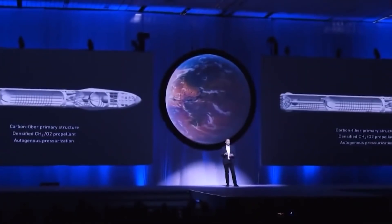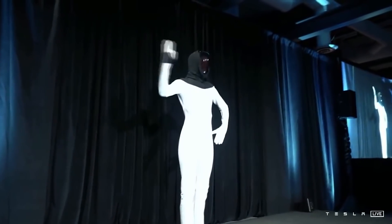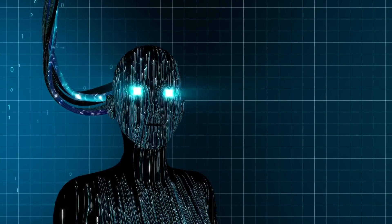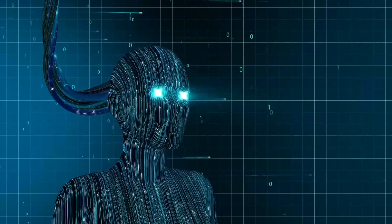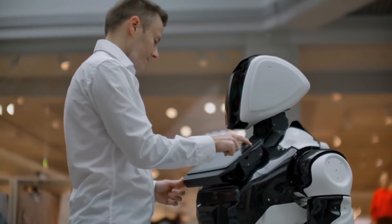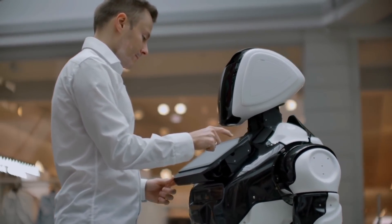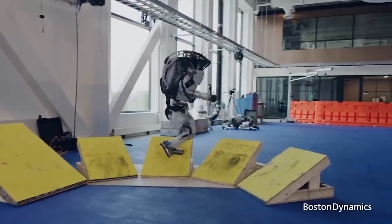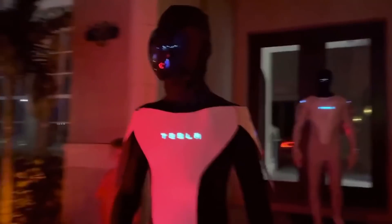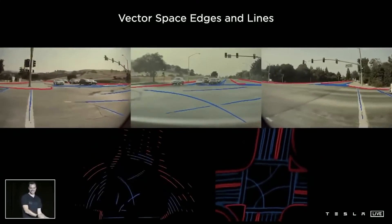Elon Musk has always been an AI lover. His Tesla's autopilot feature and TeslaBot — the next generation of automation, which includes a bipedal humanoid robot that can perform dangerous, repetitive, or boring tasks — are a product of it. Not leaving the Dojo chips behind, the Dojo system will be powered by AI training chips. From the smallest training nodes to multi-die training tiles, they use cutting-edge technology and deep neural networks on problems ranging from perception to control. The per-camera networks perform semantic segmentation, object detection, and binocular depth estimation by analyzing raw images. As Tesla has mentioned on their site: we develop and deploy autonomy at scale in vehicles, robots, and more. We believe that an approach based on advanced AI for vision and planning, supported by efficient use of inference hardware, is the only way to achieve a general solution for full self-driving and beyond.